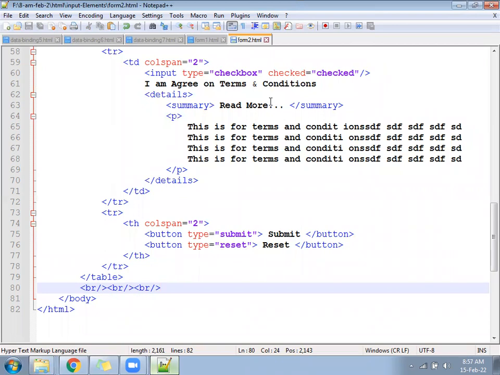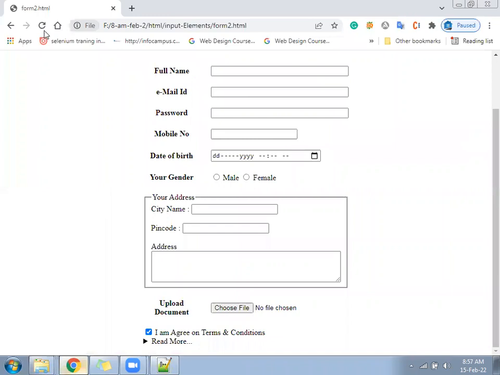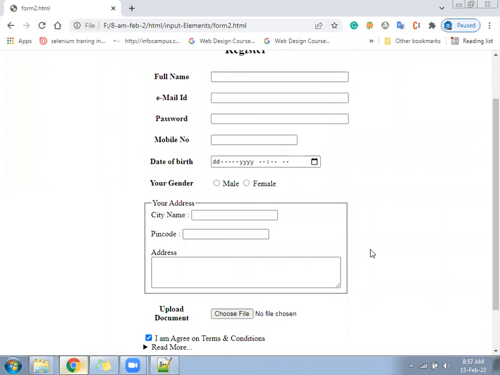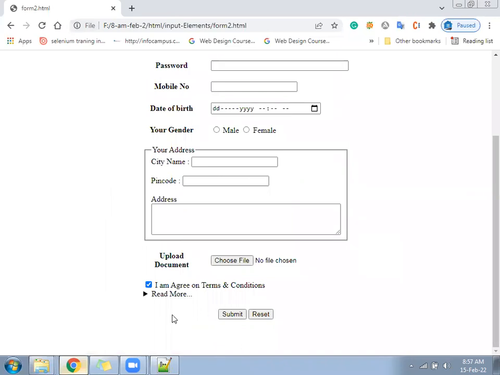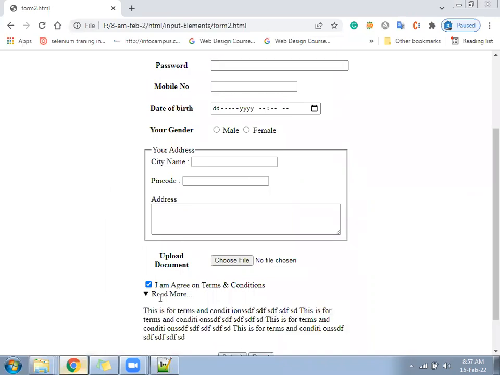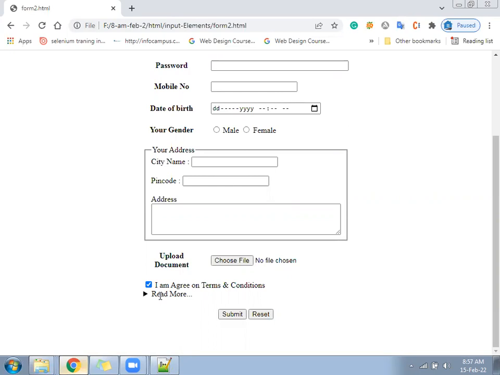Working. Okay, so I've given the BR in the last, so some space got applied. Right, this looks something like this.